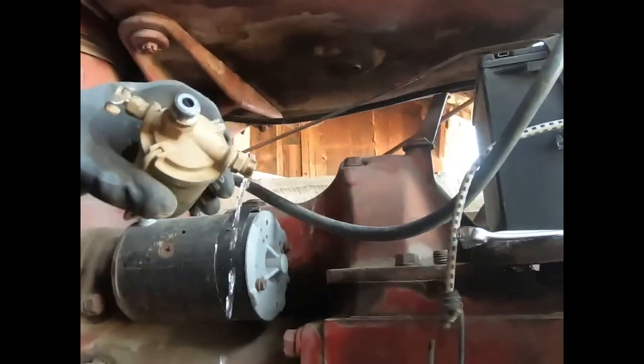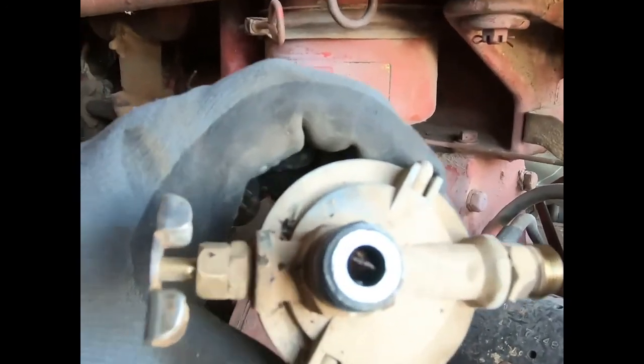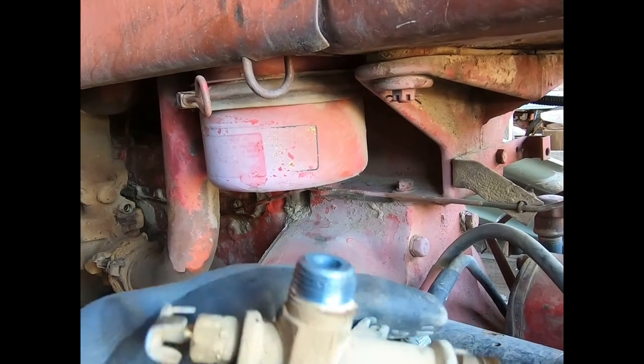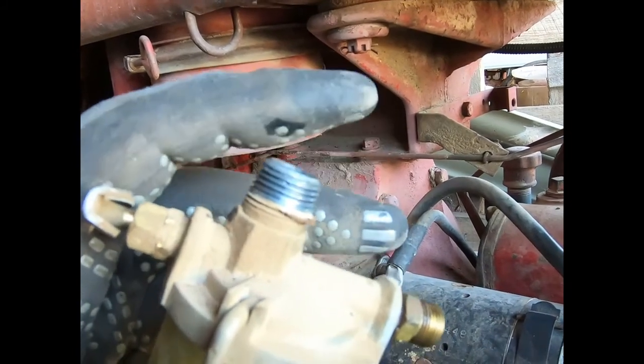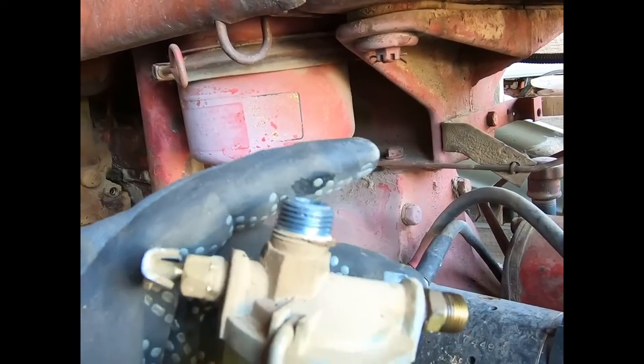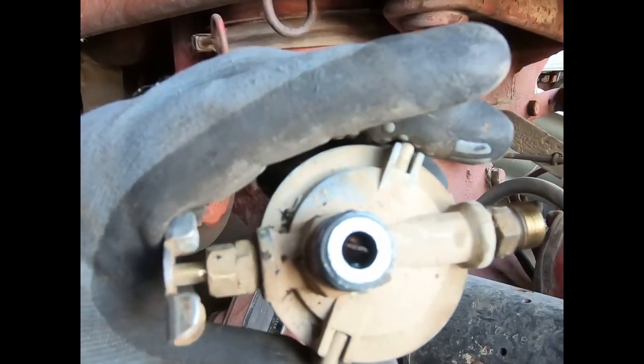I am a little upset. Down inside of there there is some debris stuck in there, and I'm not going to reinstall that without the filter that goes on the top of it. So I think what I'll do is order a little filter assembly that goes up on top of that to keep that stuff from getting down in there. Strike one today for getting the sediment bulb and fuel filter system changed out on the Super M. I'd really rather have that filter screen that sits in the top before putting it together, so I'll order that today. As soon as I get that we'll finally put this thing together, top off the Super M with some fuel, and fire her up to see how she's running in this cold weather.